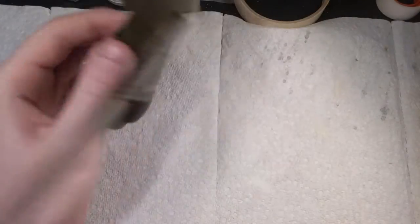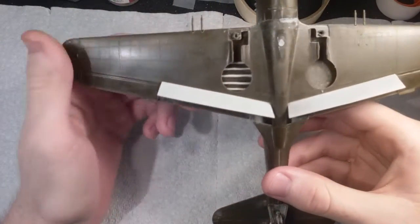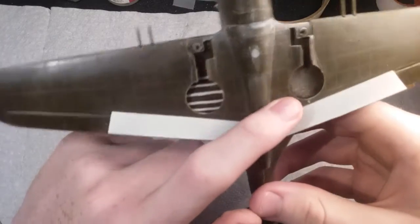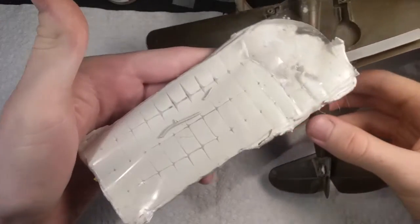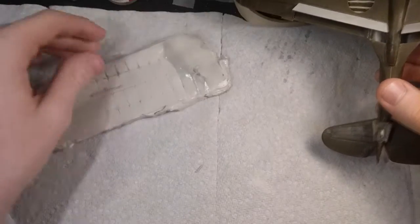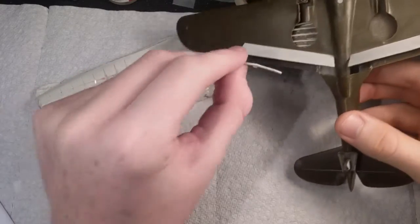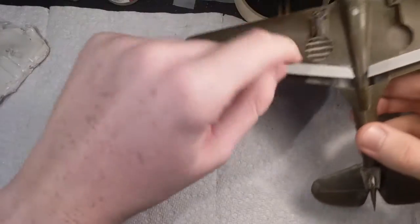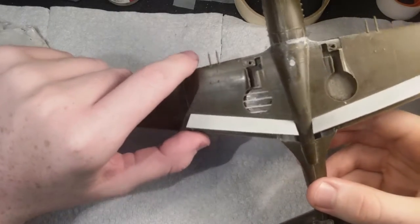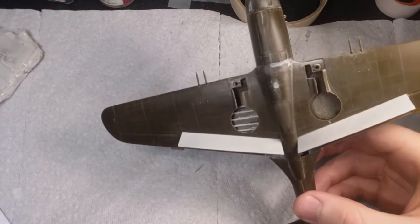I did some scratch building actually. I've never really been a fan of scratch building, but I thought it was necessary because there's no detail at all in the wheel well, which I found kind of lame. So I got some of this poster tack stuff — it's kind of dirty because it's been at the bottom of my modeling basket for months. I took a chunk from the middle that didn't have hair and paint on it, and I made these thin worm shapes. Then I got some clear tacky glue, put a line down the wheel well, and placed the worm of putty right there — kind of making that ribbing effect you get in the wheel well. I'm pretty happy with the results.